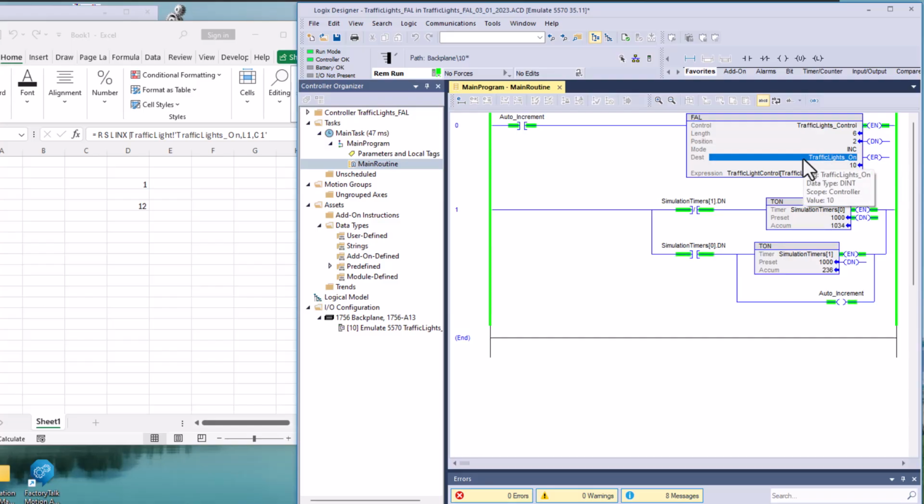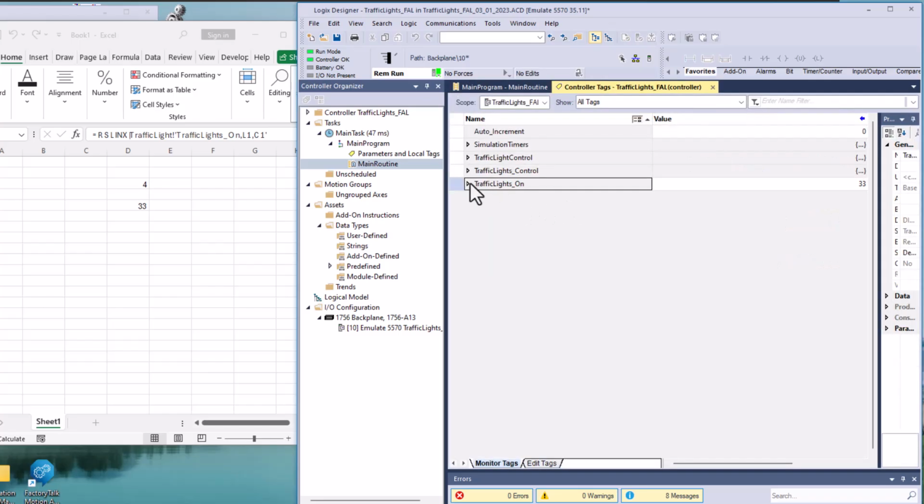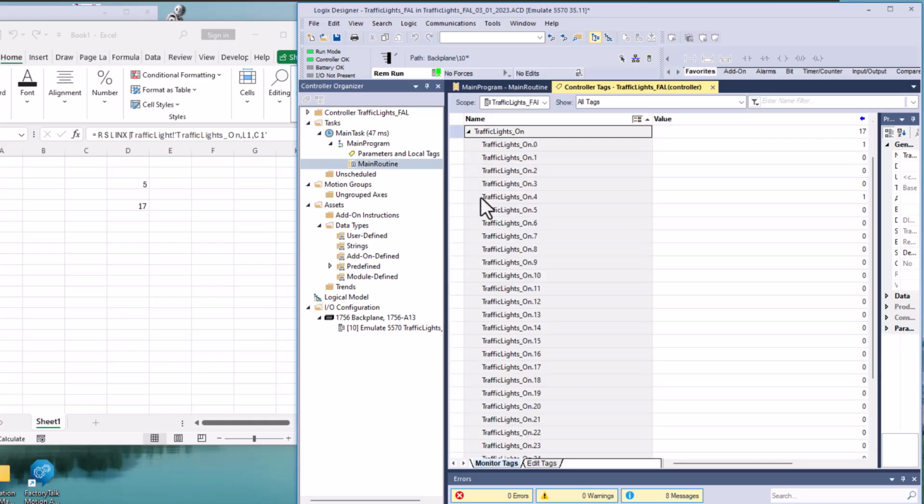We can tell which light's on at which time based upon, you know, if we went in here and monitored the tags, and we went in here to say, okay, well, at this point we want to do this tag, right? We want to do 0, 1, 2, 3, 4, and go all the way down. And depending upon how many tags we're using, this would obviously be pretty easy to do.